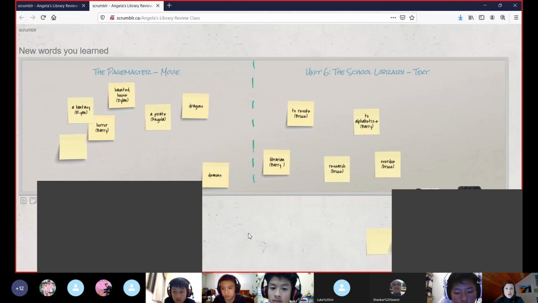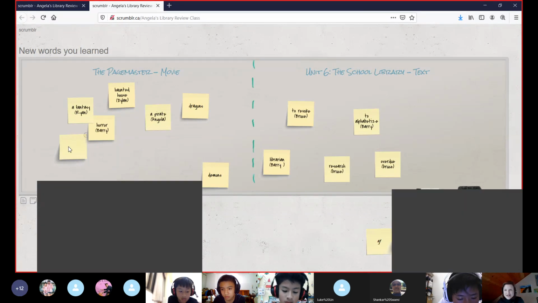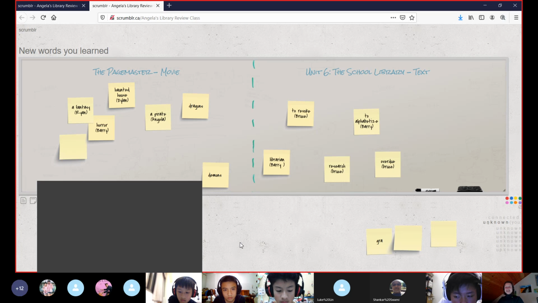Graveyard. Oh, okay. Yes, a graveyard. Very good. You can also write it. There's also one left over here that you can use, or down there, that is fine. Okay, perfect, graveyard. Very good. Ryan, you can drag it to the category. Perfect. Okay, Dylan, how about you? What other new word do you remember?